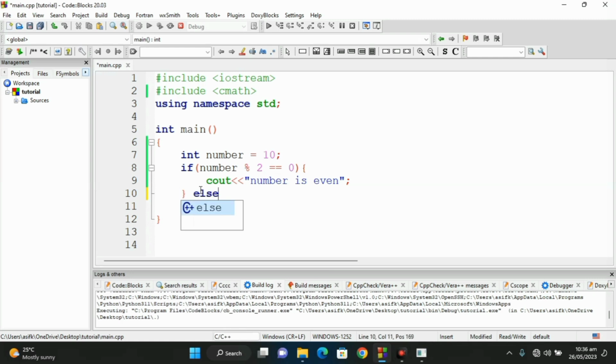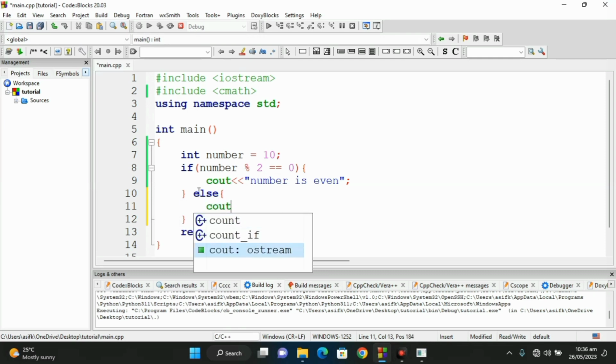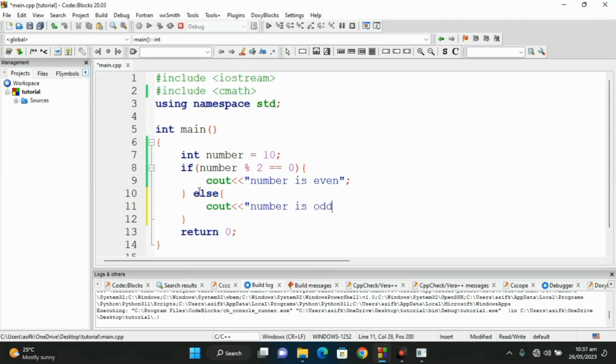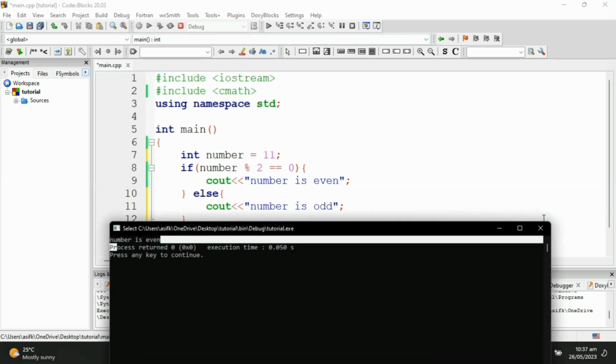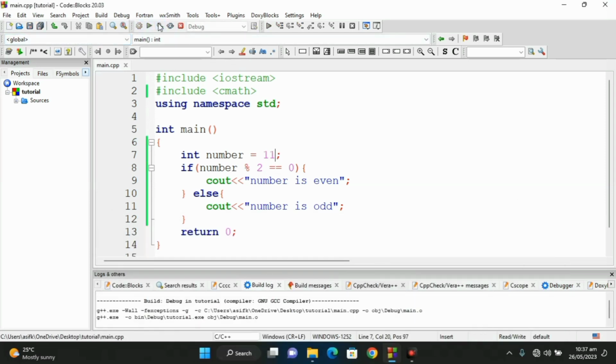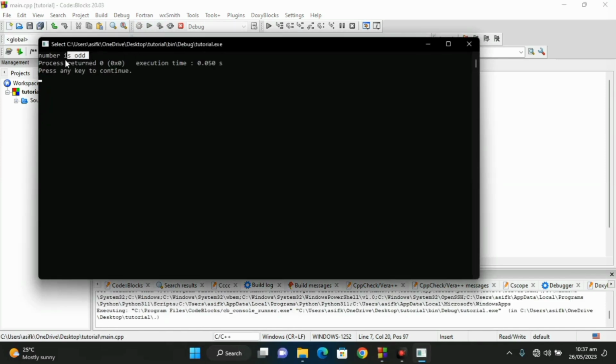Else, cout number is odd. Now if we give the value 11 to the number variable, it will display number is odd, and you can see it displayed number is odd.